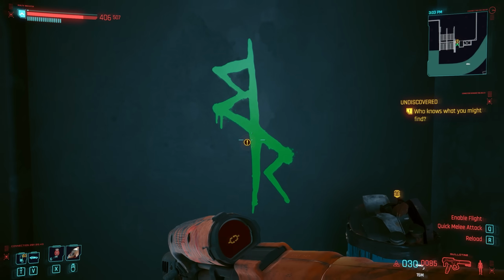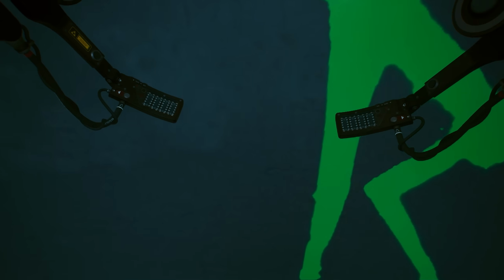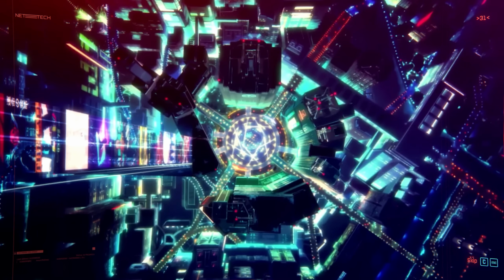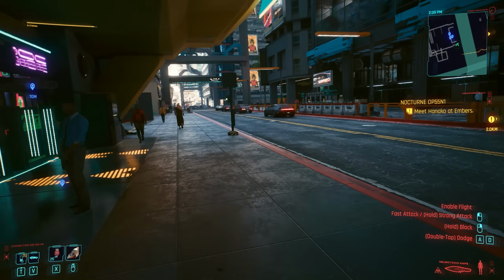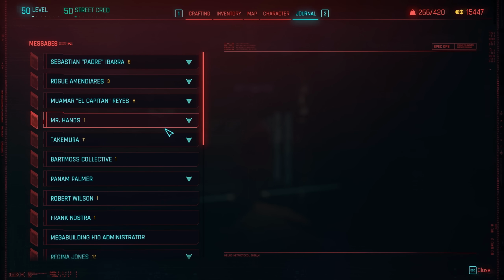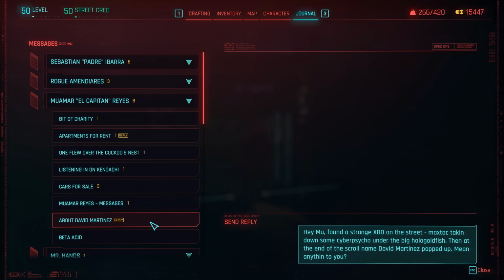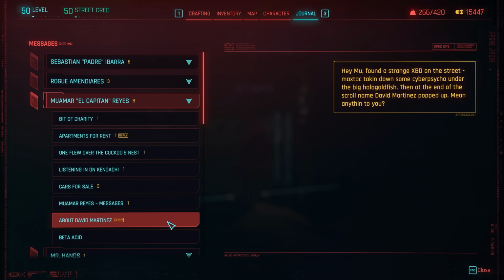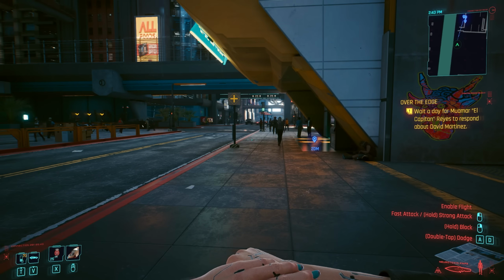If you head over in between these two walls, you will notice the Edgerunners logo. If you interact with it, you can also use a BD, which is going to give you a really cool cutscene. It's not over yet though, because you still need to progress through that mission, so the next thing is to go ahead and go into the About David Martinez section, into the conversation that you have with El Capitan Reyes. So you're gonna be able to have a conversation with him. It's tied in a bit to the show, so I will not spoil anything. You can read it for yourselves.